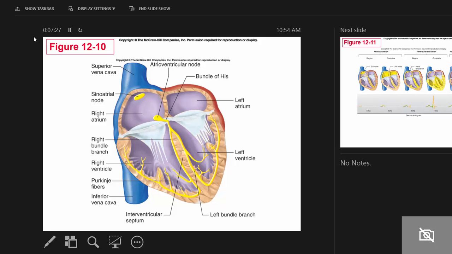Why do you want lots of gap junctions in the actual contractile cells, the myocardial cells, in the atria and in the ventricle? Because what do these two things have to do together? And what do these two things have to do together? And there's your answer. When the atria contract, do they contract like two separate chambers? No. What do they contract like? The answer. They don't contract like two separate chambers.